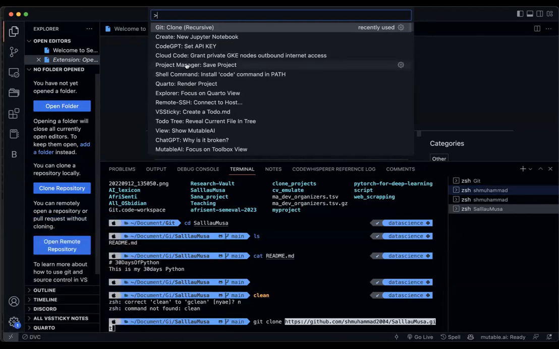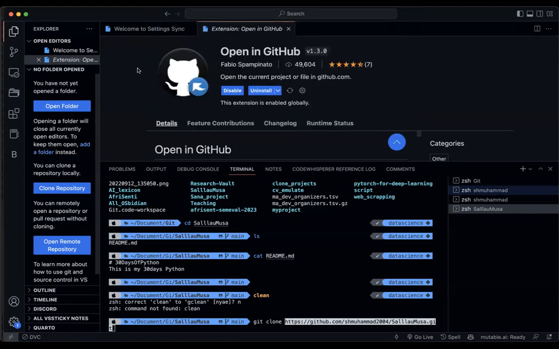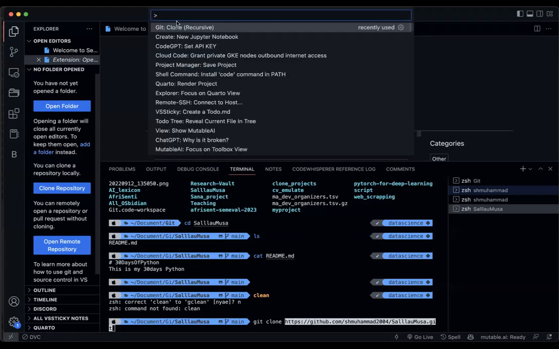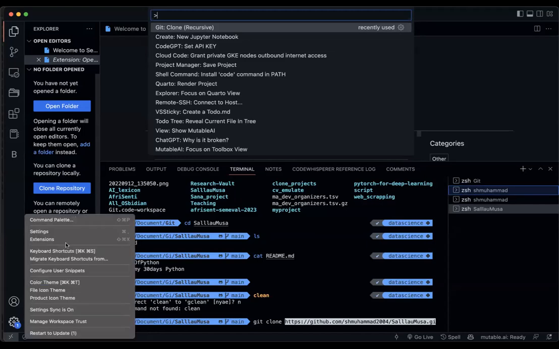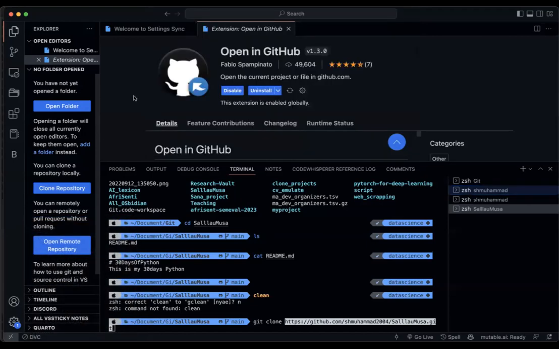In VSCode, everything you're going to do can be done through the command palette. For me, I use the shortcut: I just press Command Shift P and it opens. I think in Windows it is Control Shift P or something like that. I don't know actually, but you can see it from here. If you click command palette, you can see the shortcut. On my Mac, this is the shortcut.